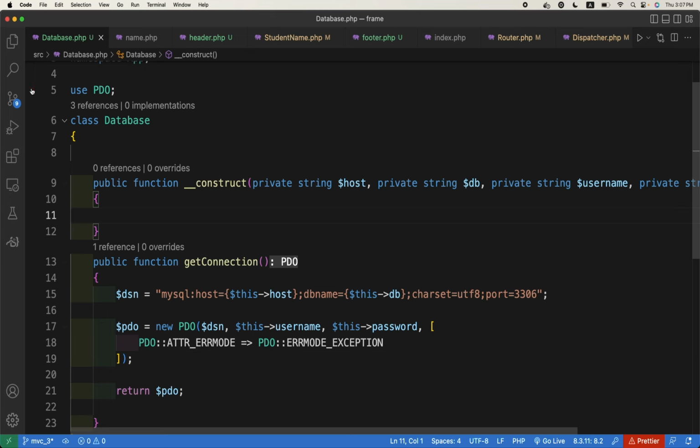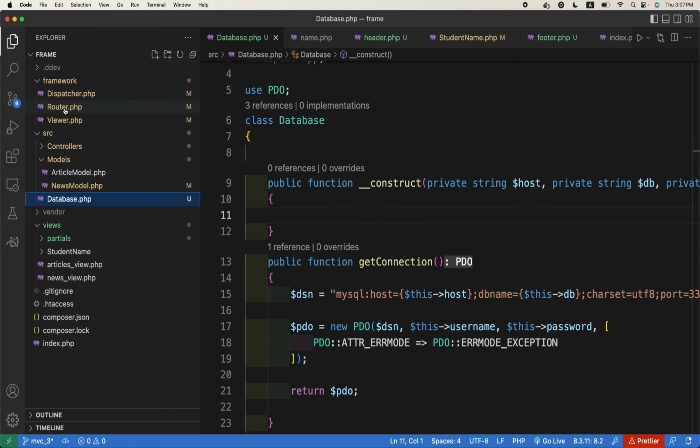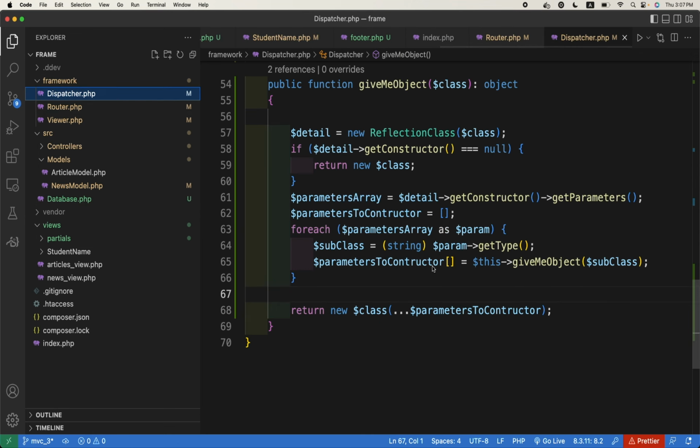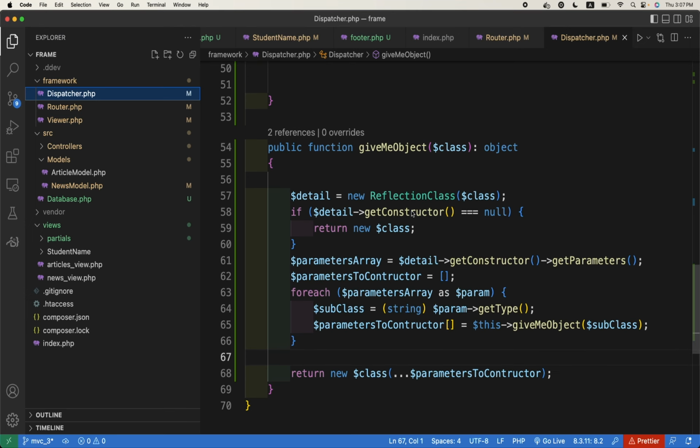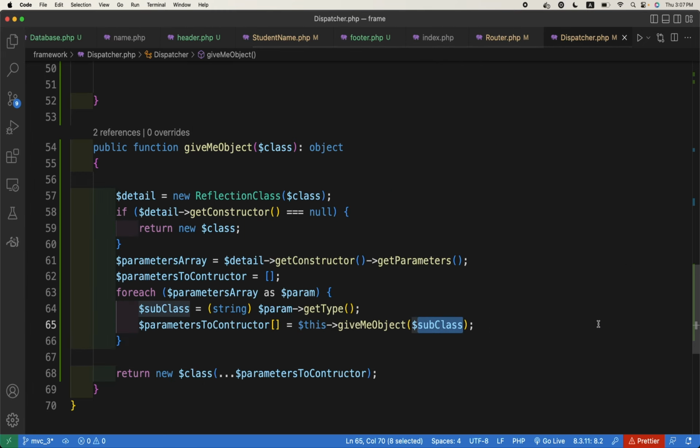If you go to the dispatcher, here we are returning the new class, and all of this is assuming that the parameters passed to the classes are actually objects, not strings.